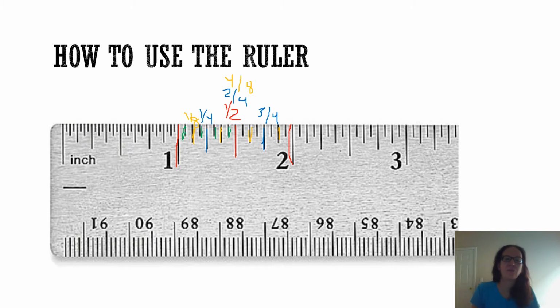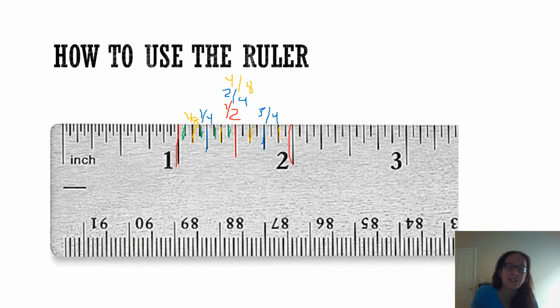Okay, and so if you were asked to measure to the nearest 16th of an inch, you would see where something landed, and you would round, like in this case, either down to 1/16 or up to 2/16, which of course would be the same as 1/8. So you do have to have some proficiency with fractions here. If you know that you tend to mess fractions up, please raise your hand and ask questions. We want to make sure you're doing this right.